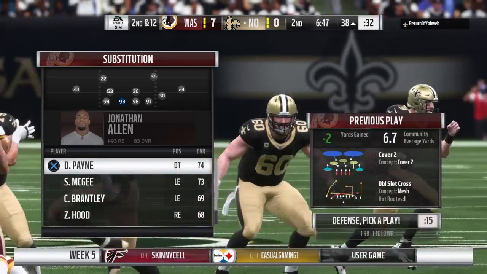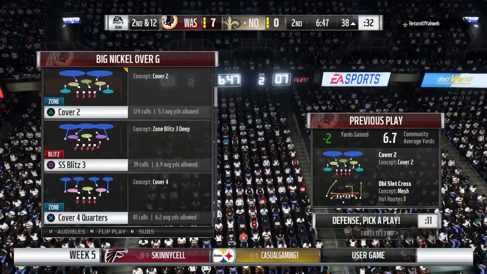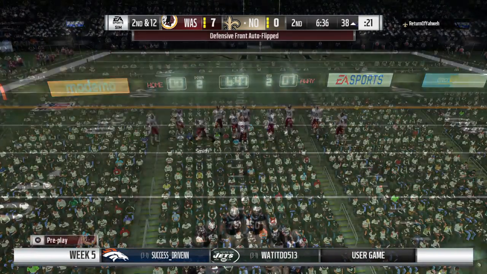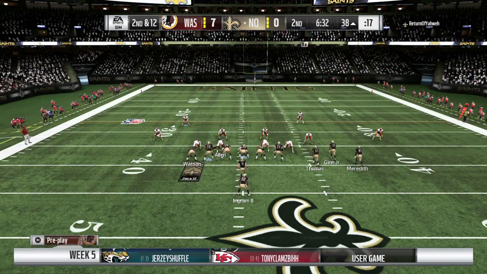Okay, was it a breakdown in protection? Did the running back not pick him up? What does it really matter? Sometimes it's just a great play made by the defense. Big-time sack. Now following the sack, they'll come up here on a 2nd down and 12.